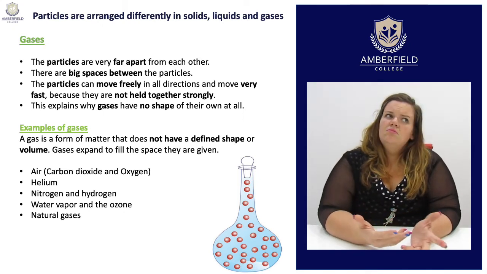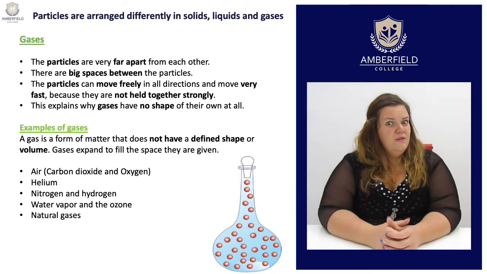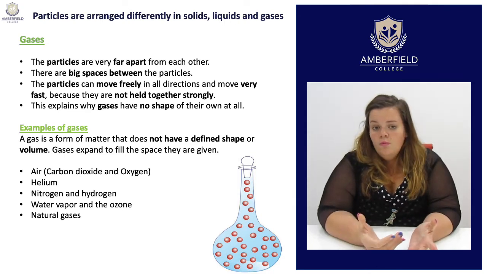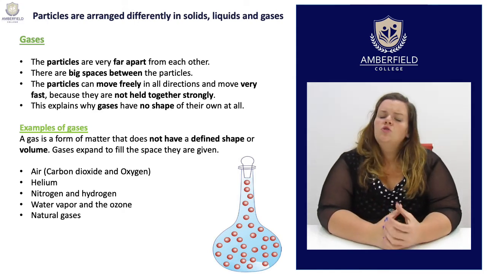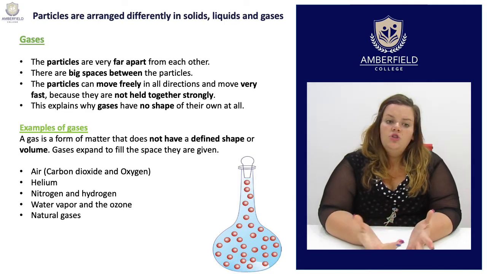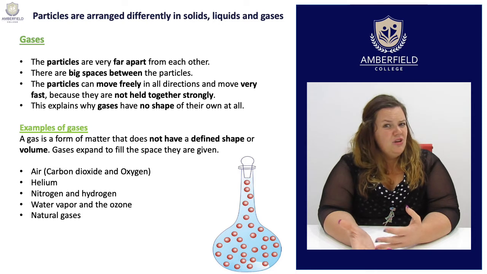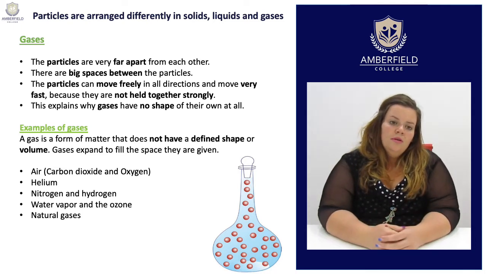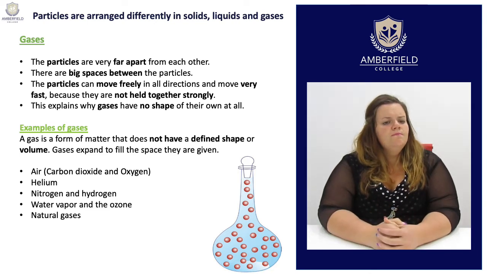So this kind of explains why gases have no shape, as we don't often see them, or let's be honest, we don't see them at all. They are on their own. Now I want us to look at examples of gases. So, as you know, a gas is a form of matter that does not have a defined shape or volume, but gases expand to fill the space they are given.